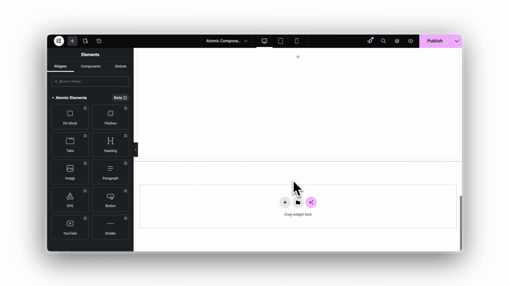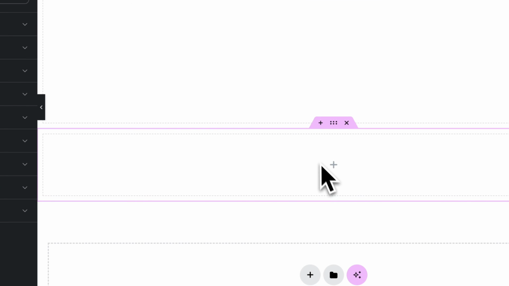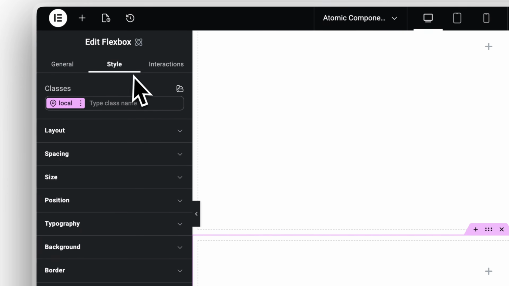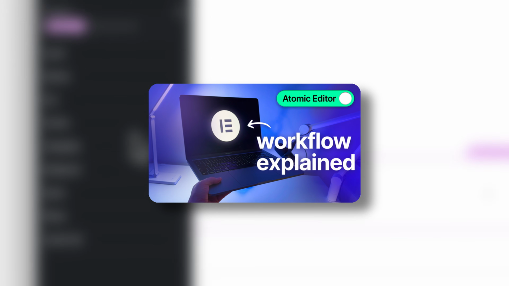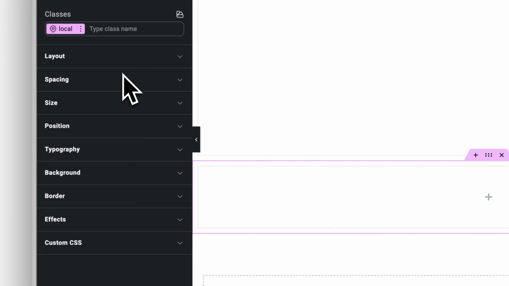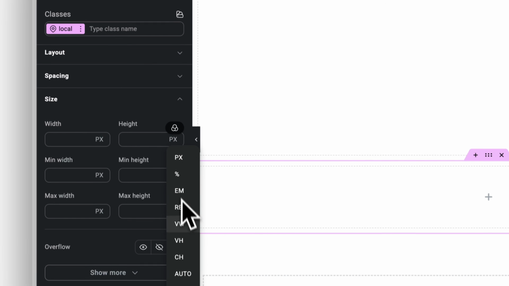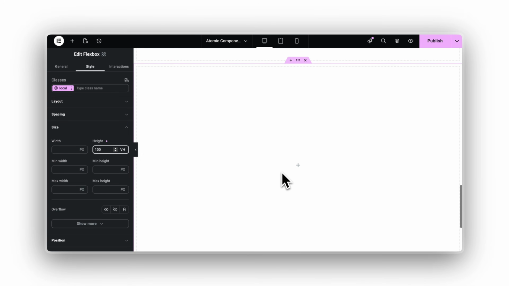So I'm here in the new editor, and now you don't click here to add a new container. What we're going to do from now on is to use this Atomic Flexbox element here. So let's just drag into the canvas, and then the magic is the new Unified Style tab. I made a video about all the small, awesome little new features. You can watch it here. Because now, every bit of styling we are about to do happens under this one styling tab. This is so useful. So let's go to the Size tab and define 100 viewport height, like this. Now we just have our canvas.